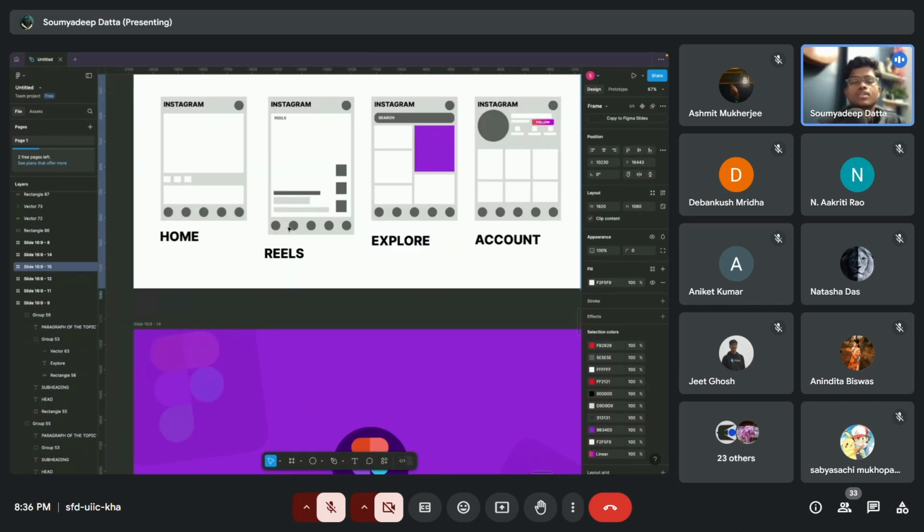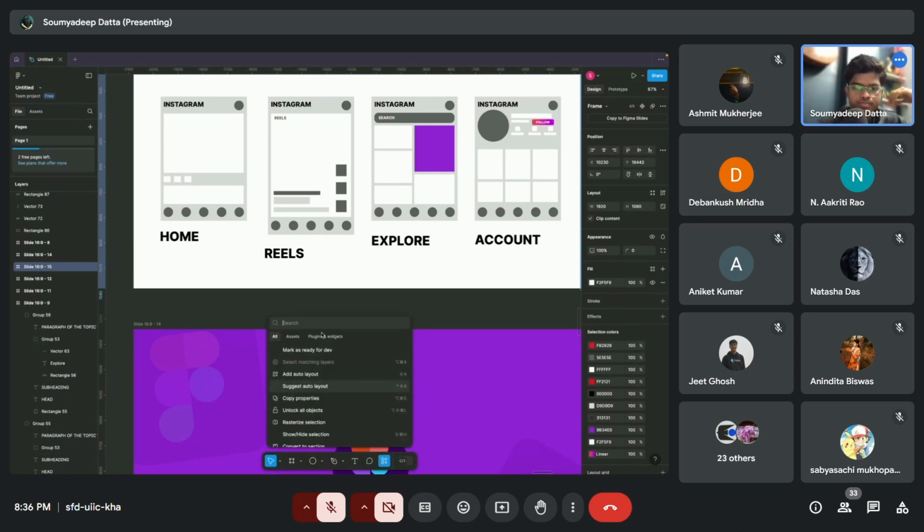I told you, someone asked me if we can post or publish the website from Figma itself. We can do that using a plugin called Framer. This is the section for plugins. See, this is the Framer plugin where you can literally publish your website on the internet with just one click.